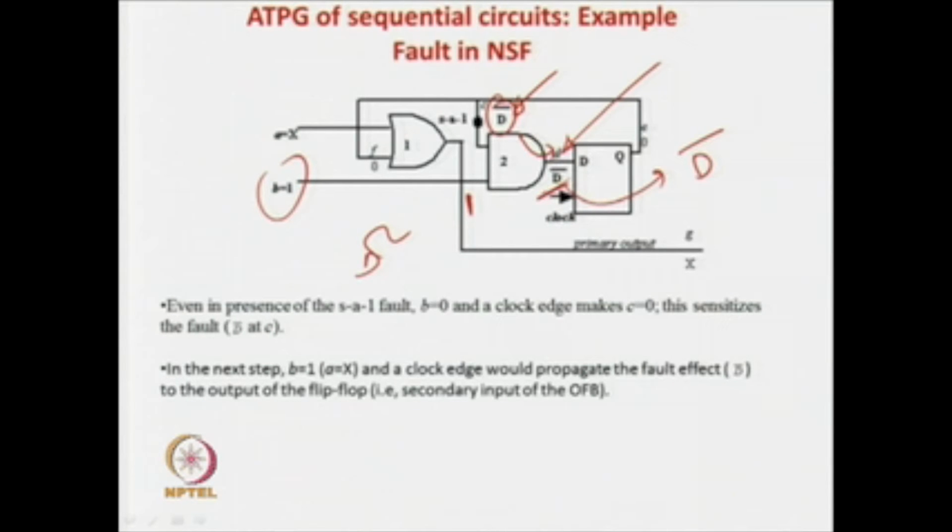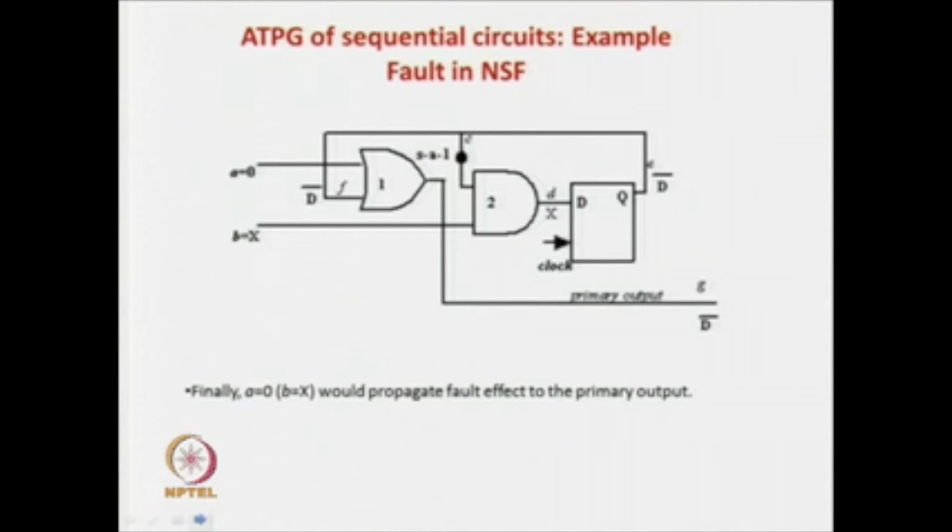So, somehow you have brought this here, but now you cannot observe it directly. You have to somehow make this D prime appear over here, so you have to go to the third step. Last time we could have done everything in two steps, in which first we controlled f to some value and then the fault effect was propagated here. But now in this case 3 steps are required. First you sensitize this to 0, then we propagate the fault value to here, and then as this is not directly observable, somehow you have to bring this value to here.